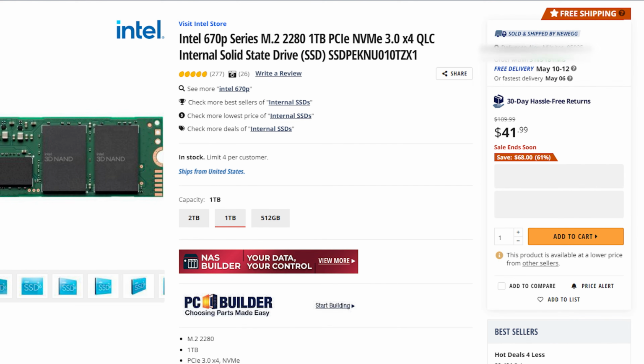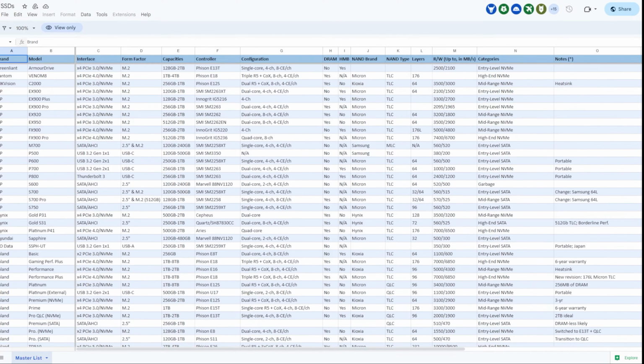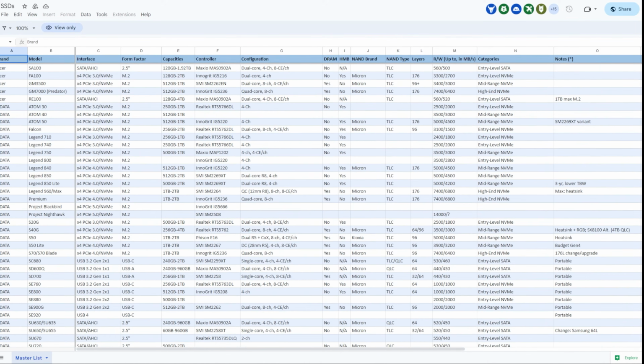And finally, I found this 1TB Intel 670p SSD for only $42. Another amazing thing I discovered thanks to the Build a PC Sales community is this massive SSD tier list that ranks over 400 SSDs so that you can make an informed decision. I'll be sure to leave a link to that in the video description.